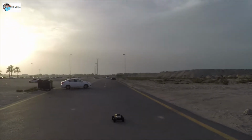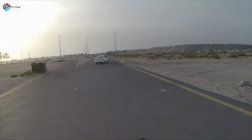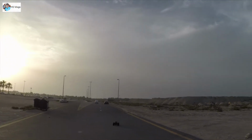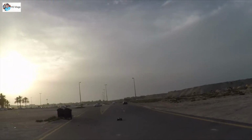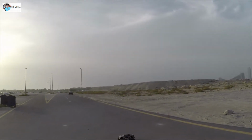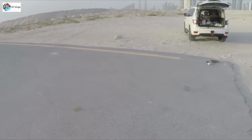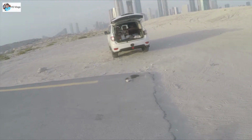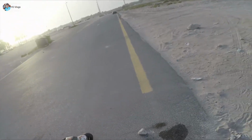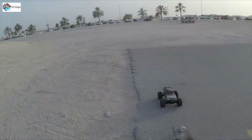So I'm running for the second time, so I will not use the full throttle. So this is the Savage. See guys, this is my HPI Savage. I think the tires are a little loose, so let me check the tires.